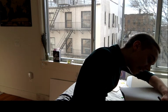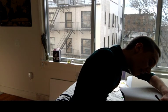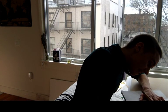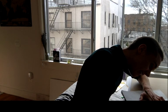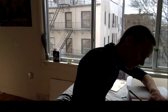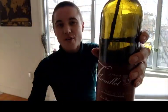And then, of course, since this is a scientific drawing, I'm going to label everything. So I am going to label my yellow flowers, the green stems, and I'm going to label this bottle. It's actually very hard to tell what color this bottle is because it looks like a bunch of different colors depending what angle you look at it. But it's sort of an olive color. I think it's a little bit darker down here than it is up here.